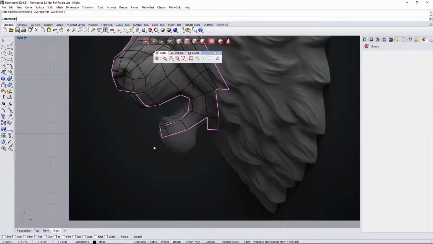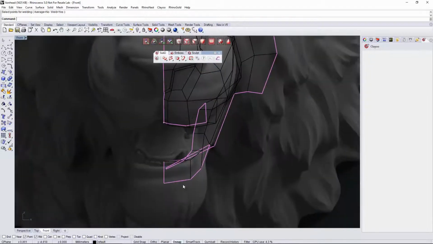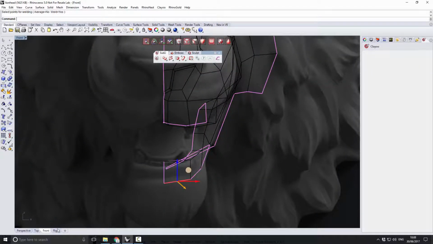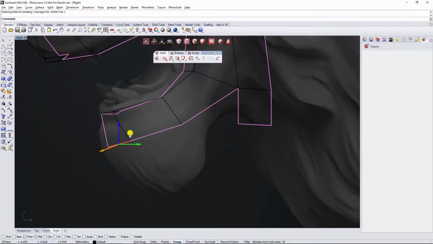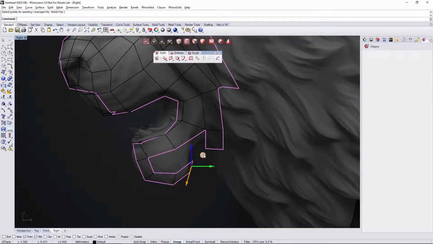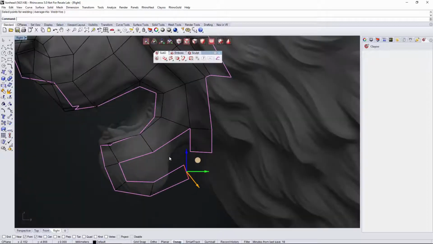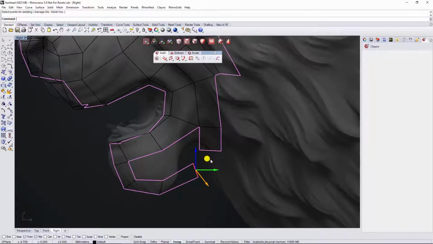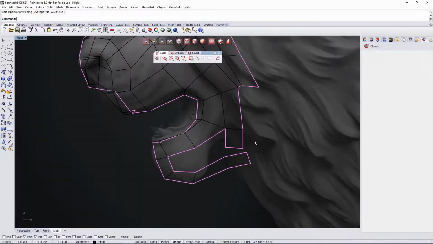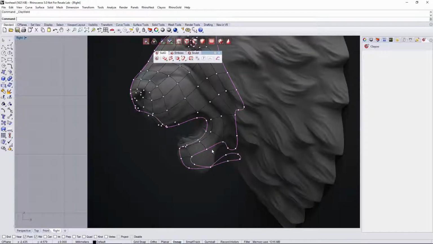I'm going to start from the front view. I'm going to start from this edge here, this bottom part, and just holding Alt and extruding it, and then Alt again and extruding it, and then Alt again and extruding it. Maybe I don't like this hole in here so much. For me it's too big, so I'm going to go for something like that. Maybe a little bit more, but I don't like it when it's too much, this change of height in here.